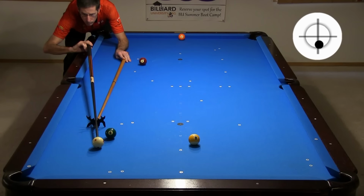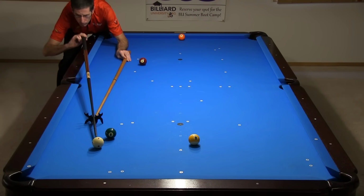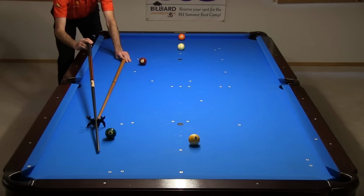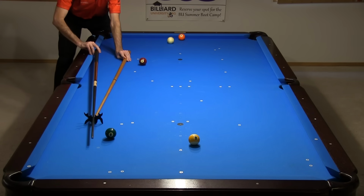Another alternative is kicking off the end rail using the mechanical bridge. As with the other methods, it is easy to sell out. It is also easy to miss the 5 entirely to give your opponent ball in hand. It is very difficult to control the rebound angle, since any slight changes in speed, backspin, and sidespin, intentional or not, can have a big effect, and using the mechanical bridge makes it even tougher.